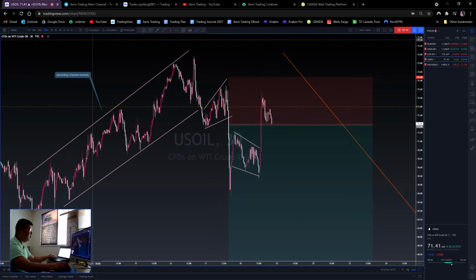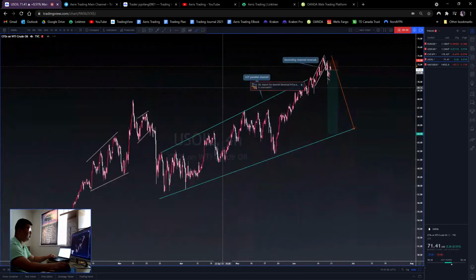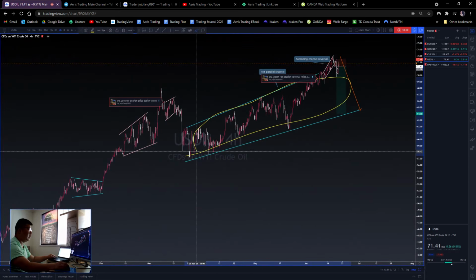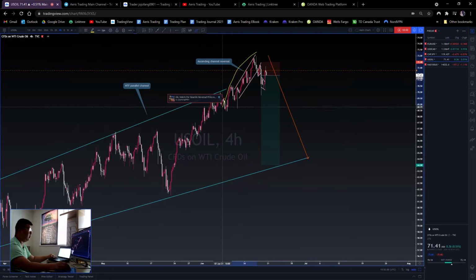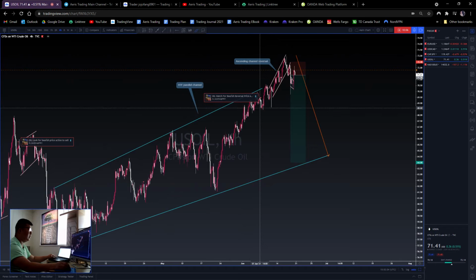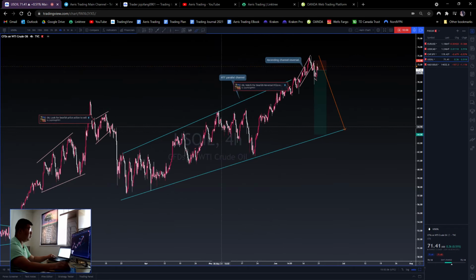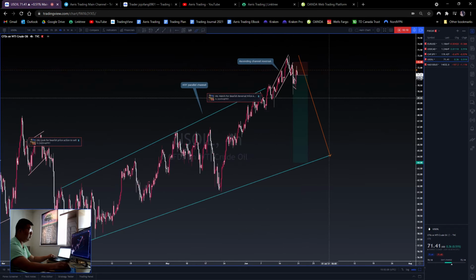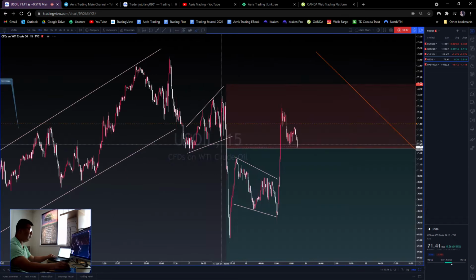I just wanted to be able to hold this because I see the higher time frame has quite a bit of potential within this higher time frame ascending channel, and this part of the price, a smaller ascending channel, and then a push down for the price. Especially we know dollar CAD is getting strength, which means US oil is likely to lose strength, and I'm looking for a potential bearish move down from the price. So I'm fine holding the trade.